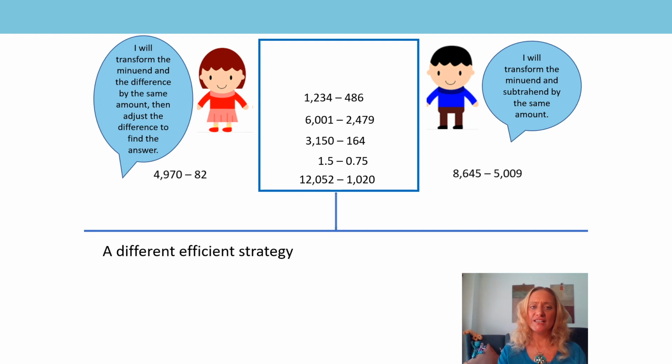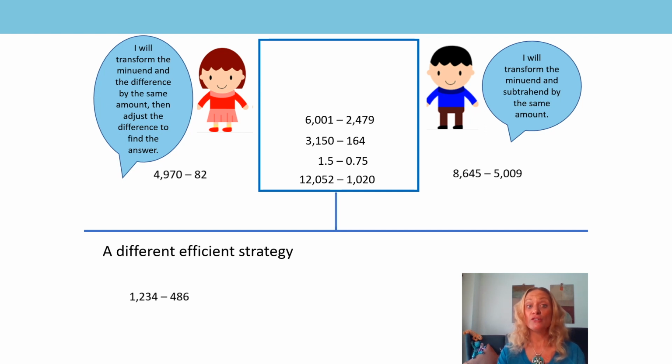1,234 subtract 486. Did you think that either of Sam and Ellie's methods would be helpful here? I'm not sure they would, are they? Well done. What method would you use? That's right, I think I would too. I think I would use a written calculation. I would do a written subtraction there because I could subtract 486 from 1,234 quite easily. There'd be an exchange, wouldn't there? But that wouldn't be a complicated exchange because I'm not exchanging through lots of zeros. Fantastic. What about the next one?